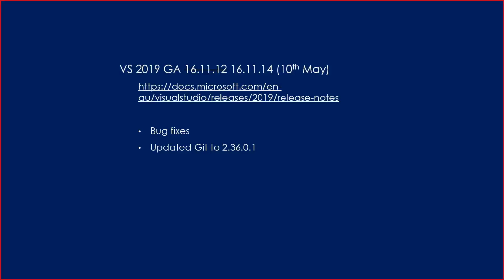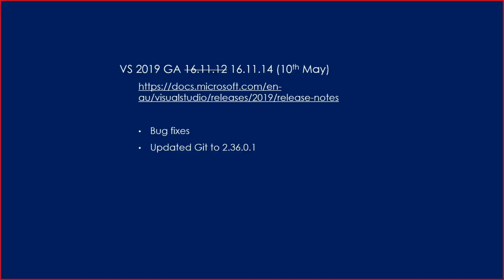Visual Studio updates. Now, there's been a few dramas around this today, and I know Simon's hit some of this as well. They're out, but they may not be gettable at the moment. So we'll go through some of the updates, but you may have to wait a little while before you actually get the bits on your machine. There seems to be some infrastructure issues with Microsoft at the moment.